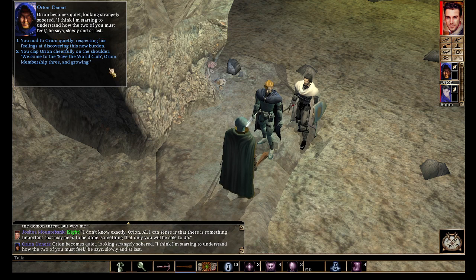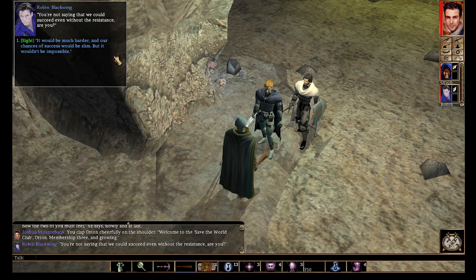Orion becomes quiet, looking strangely sobered. I think I'm starting to understand how the two of you must feel, he says slowly at last. Let's be cheerful, I'm a bard. Welcome to the Save the World Club. Membership 3 and growing. You're not saying that we could succeed even without the resistance, are you? It would be harder, and our chances of success would be slim, but it wouldn't be impossible.